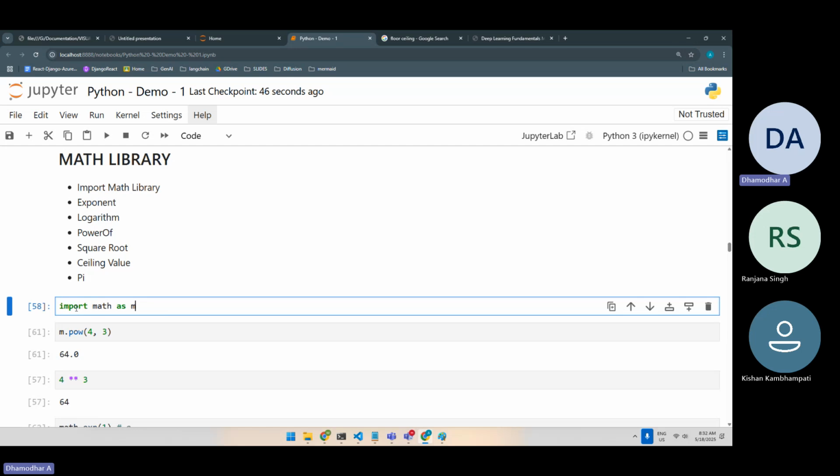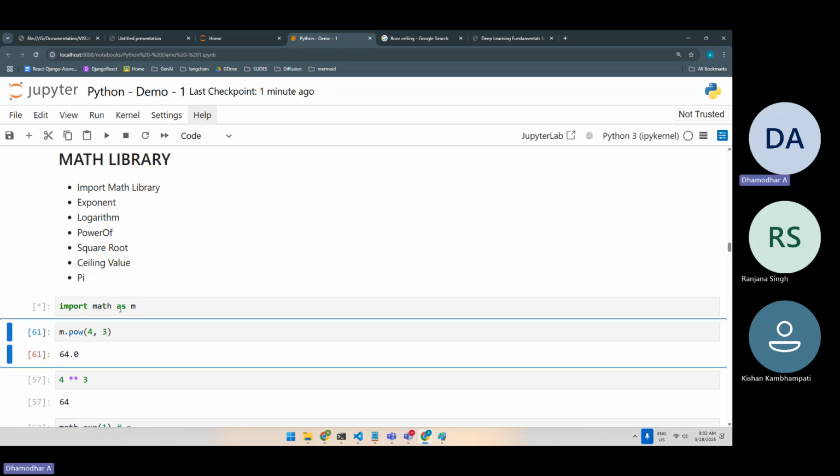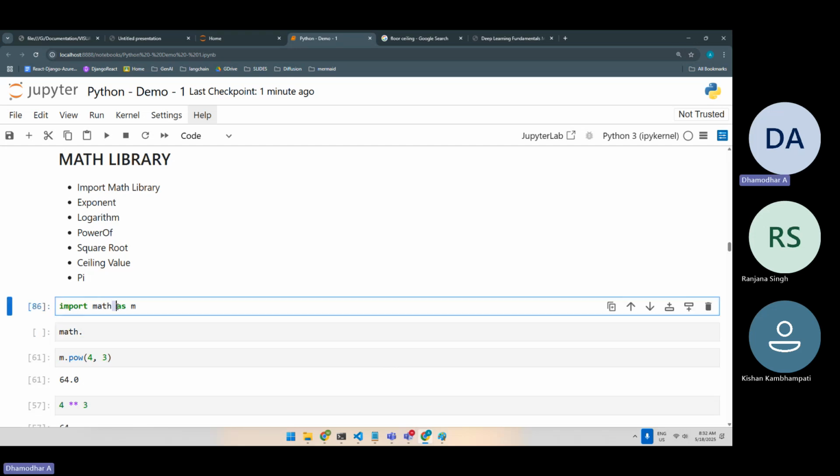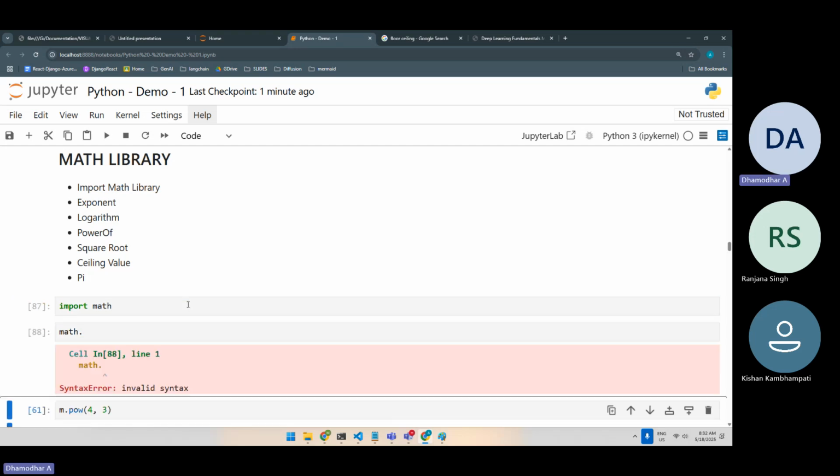The way we import is import math. So here I'm importing the math library, but if you want to import something else, just give the library name. And as is basically an alias name. Let me import it first.